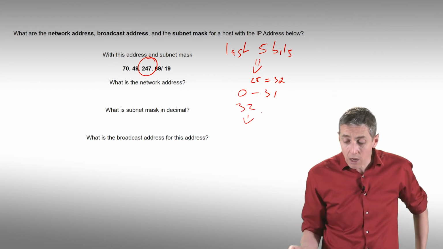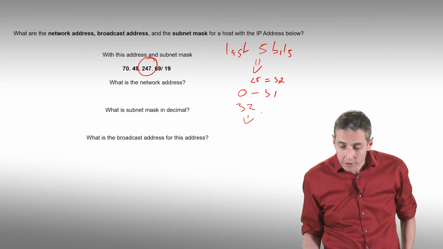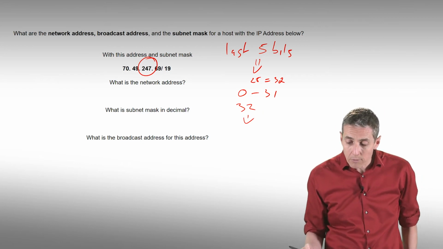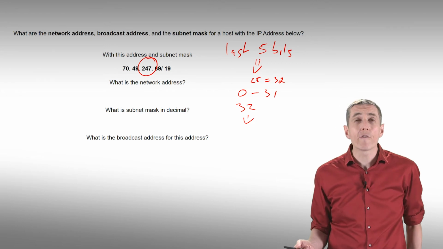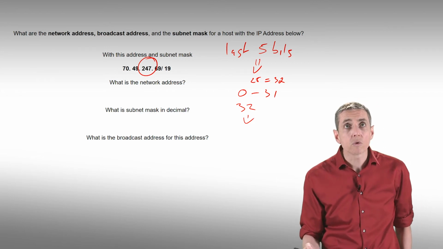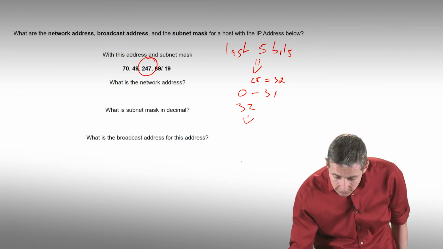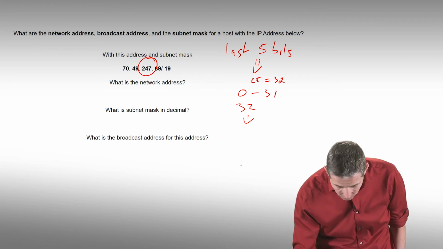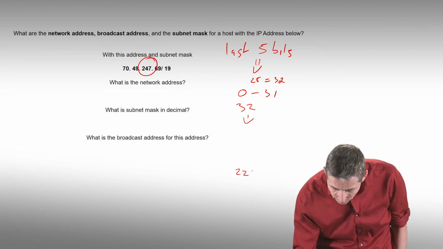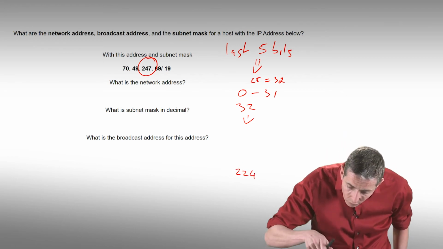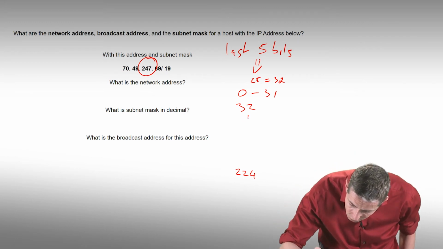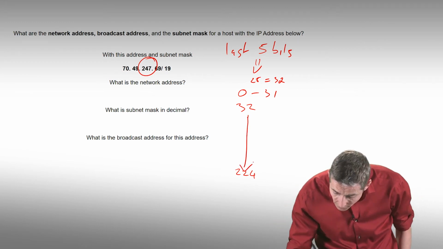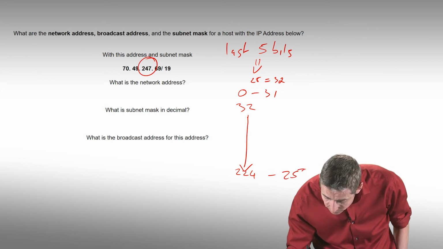Okay, now this time it's going to be a bit tricky. It's going to go all the way. So I'm probably looking at maybe going to 224. Yeah, I think it's 224, right? So it's roughly 224. I'm going to shoot down, and I'm just going to rub that little part out there. Okay, I'm going to jump all the way down to 224, and that's probably going to go to 255.